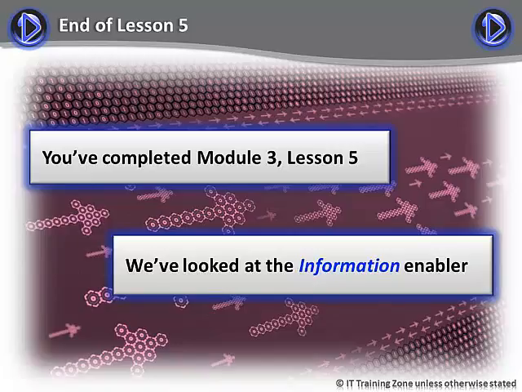That completes this lesson on the Information Enabler. In this lesson, you learned about information quality attributes, the information cycle, and the 6 layers. We've studied some complex concepts in this lesson that are important for your exam. Why not take some time to update your study notes before you move on? Don't forget, you can contact a tutor if you've got any questions.